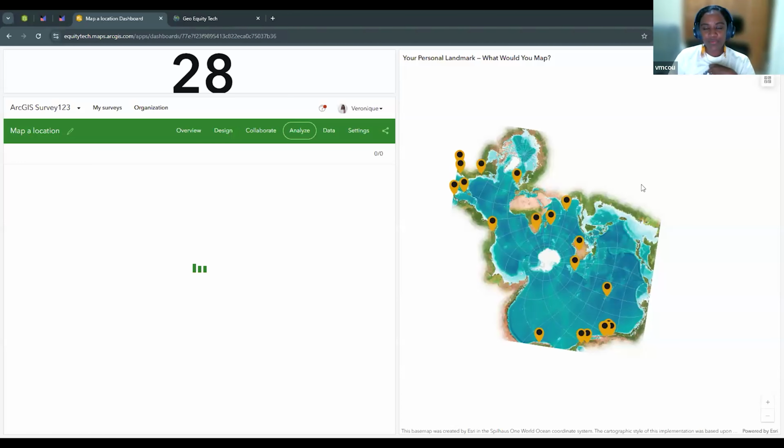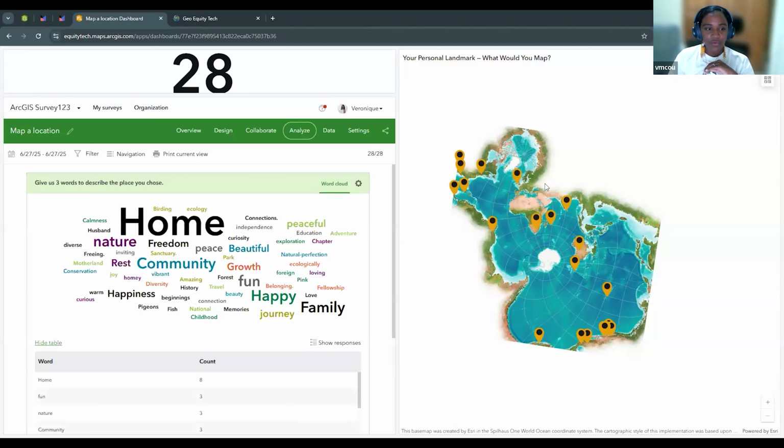So, sharing my little dashboard. Just before this call, I made this little dashboard because I was curious to see your story, and it's very exciting to see that the number one word that came out in this word cloud was home, right? I chose the spill house because I just used the spill house illustration, and you see how we all feel connected right now on a map like this.